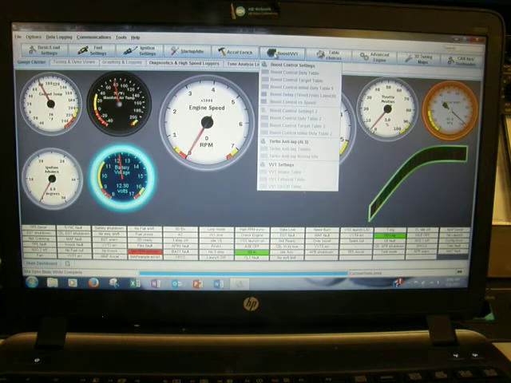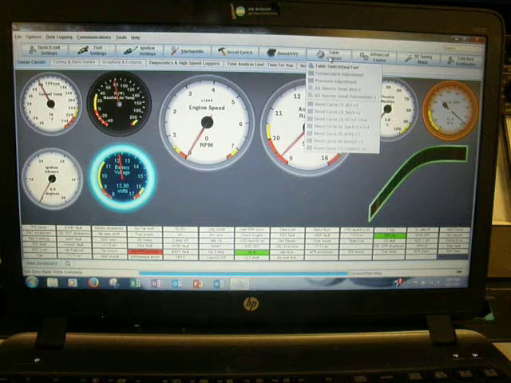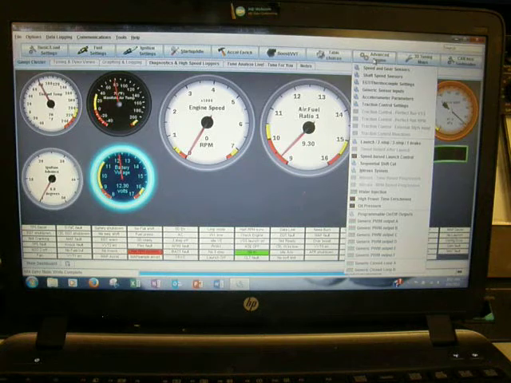If you've got a supercharger or a turbocharger, you can do boost control. VVT is variable valve timing, in case you have that feature on your engine, which we probably don't, but some people do. Table choices, basically what this means is that you can change your timing table and your fuel table to account for different fuels or anything like that. If you want to run on one table on pump gas and the other table on race gas, you can do it that way.